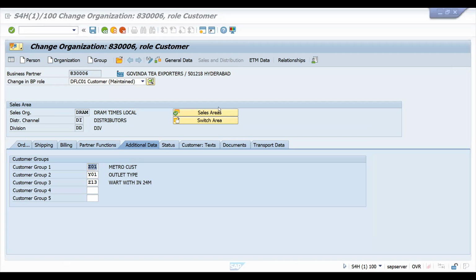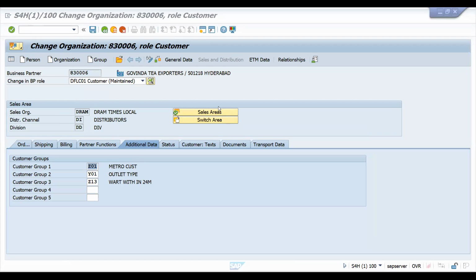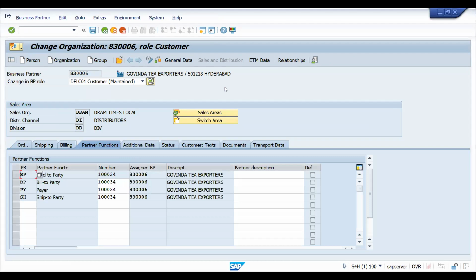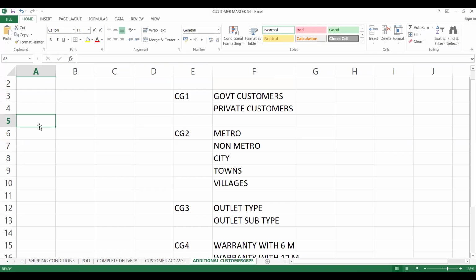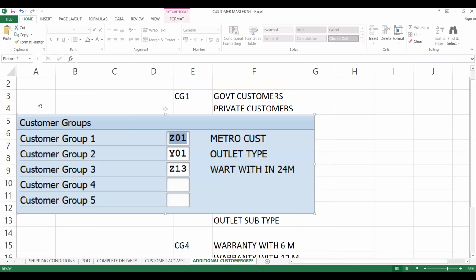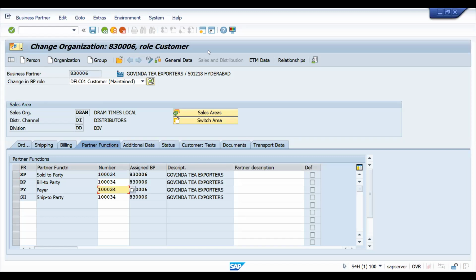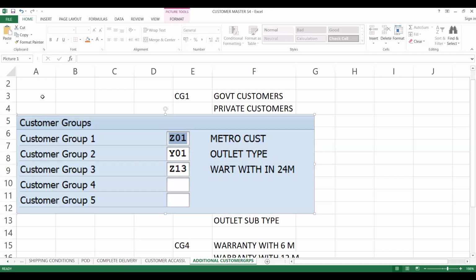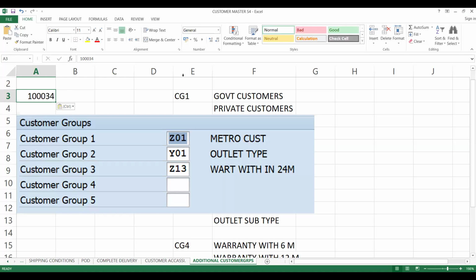Straight away, this is the customer. So I'm just maintaining only the required criteria. Probably you can maintain n number of condition records for different customers. This is the customer.